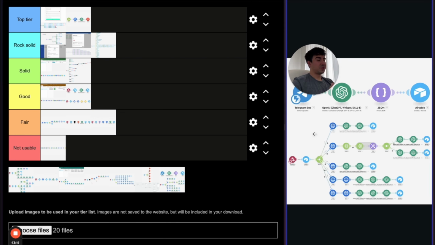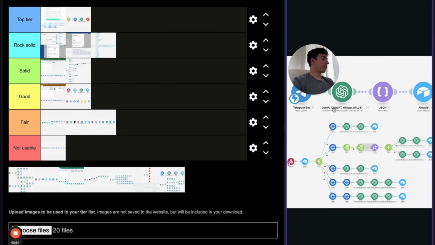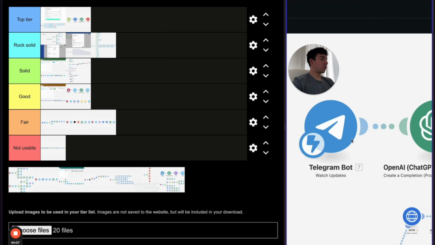Okay, so this automation is actually super similar to the previous one. But this automation is actually going to be way better because what this automation is going to do is to take the content of any social media platform and it's going to summarize it, write a title for the content, and then include it back into Airtable. And I'm going to explain how it works. So first of all, we're going to be sending all the content that we want to include in our database to a Telegram bot, okay?